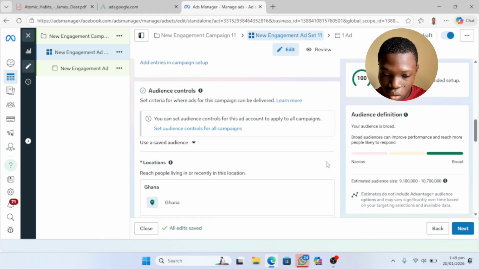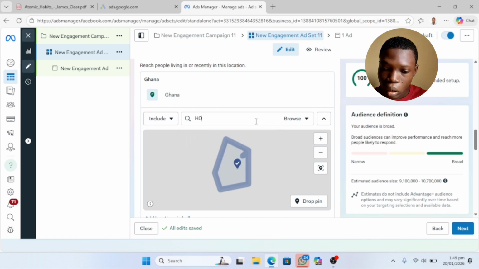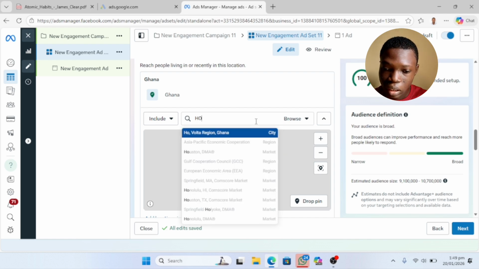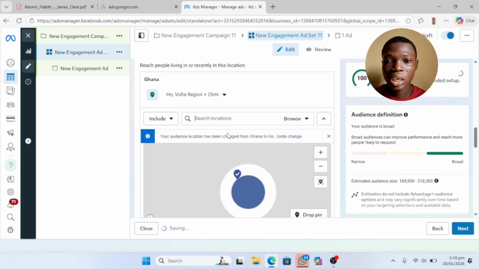So I'll be teaching you how you can do that. Come here to see the browser, and then you can type the name here. When you type it, the region will appear, then you can pick the region. Then you can run this specific ad. I hope you can see it. Now, you can add more, but if you are a beginner, then don't go more than 3 if you are choosing cities, so you can get the best result.